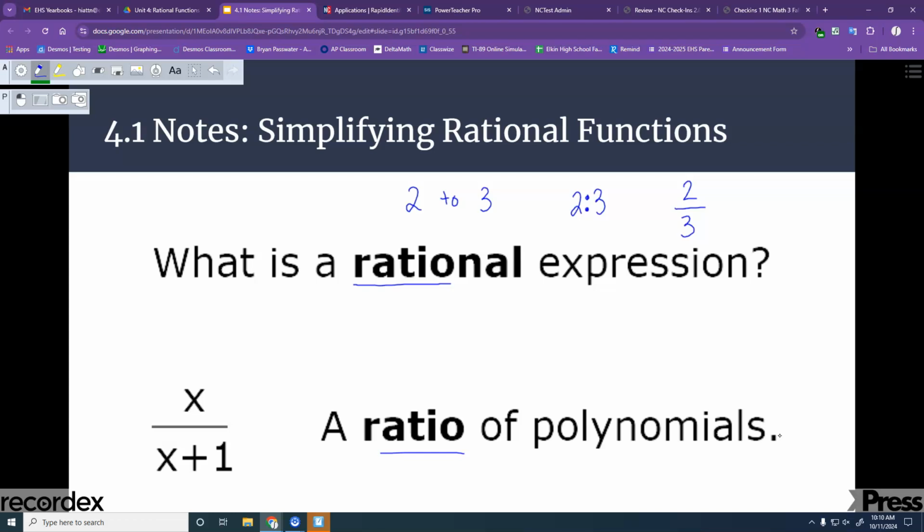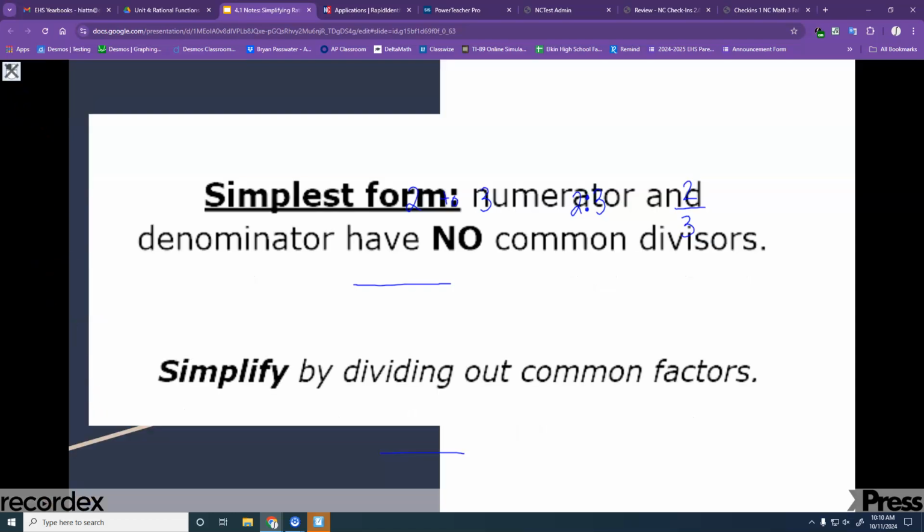So the difference in what we are talking about here, ratios like 2 to 3, and a rational function, is that we are going to have variables involved. So this would be an example. You have a variable both on top and bottom here. It has to have a variable in the bottom to be rational. I guess it can just be a number in the top for those. Okay, so that is what we will be looking at today.